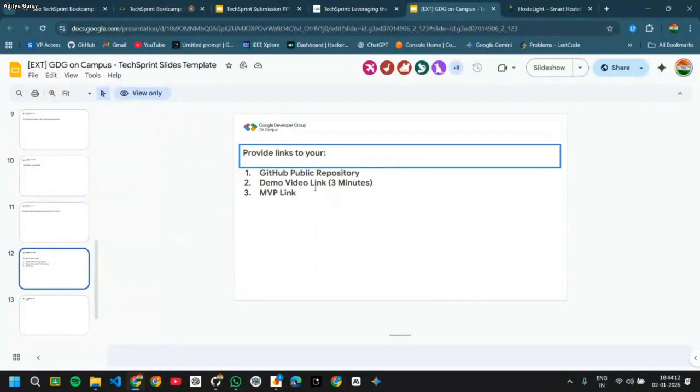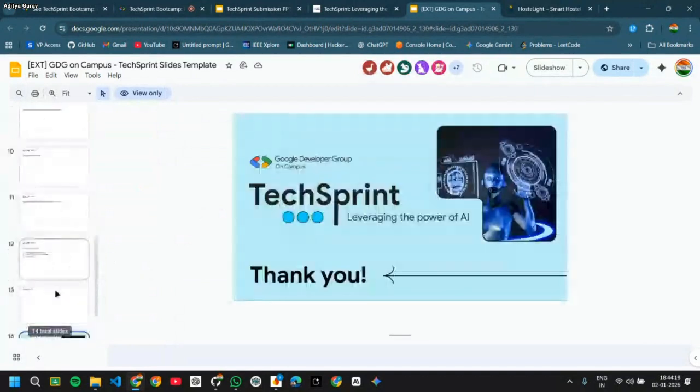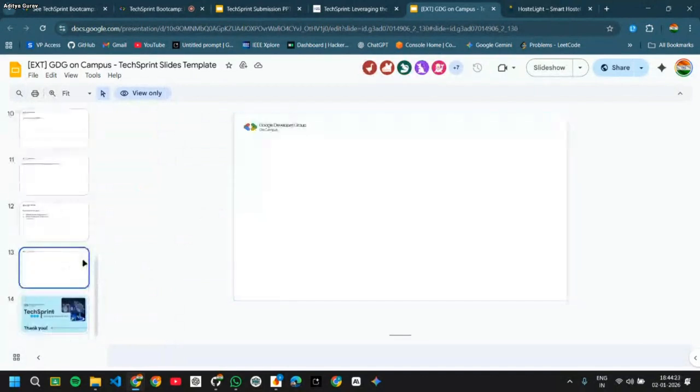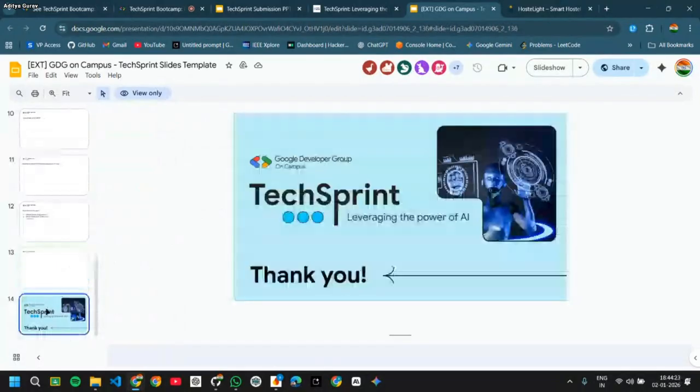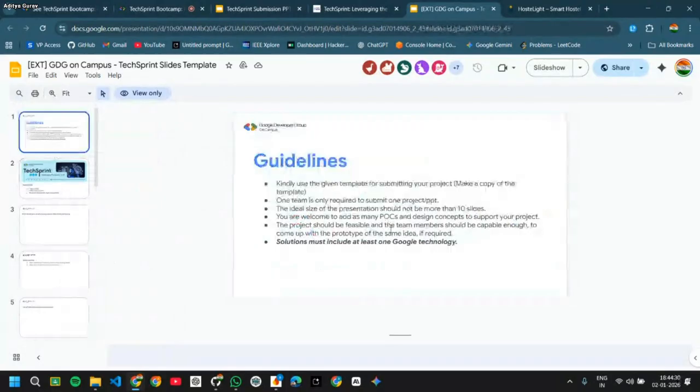These are the same links that you have to provide in the submission model as well. Here is an empty slide if you need to add something, and this is the final one. So for the small workflow, you can remove these guideline slides. You can just go and delete this slide and start from this slide.